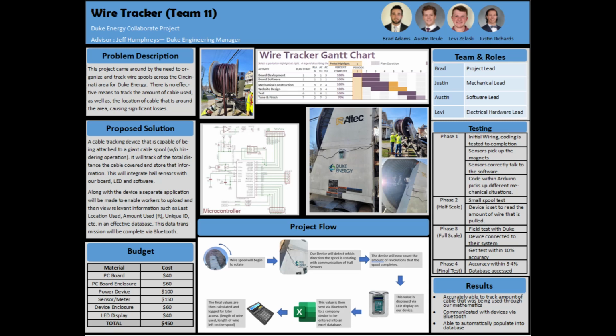Hello, my name is Austin Reule, and I'll be going over team roles, budget, and the Gantt chart for our wire tracker senior design project. Starting with team roles, we have Brad Adams as the project lead. He was responsible for keeping the project on track and making sure that we got all of our required documents in on time and made sure the creation and testing of the device stayed on schedule.